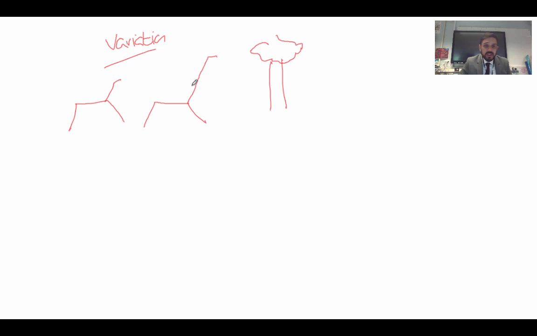What actually happens is giraffes are descended from horse-like animals, and they would generally have relatively short necks. However, there is variation. Just like you guys, some of you are small, some of you are tall, some of you are skinny, some of you are chubby. It varies. Now, this giraffe was born with a slightly longer neck. So what could he do? He could eat food that was a lot higher up. Obviously, he never shared it. He ate it all to himself. He survives. This other one is likely not to survive.